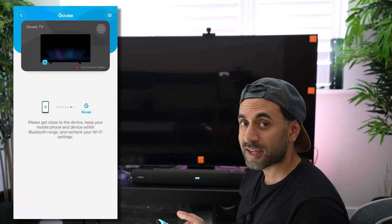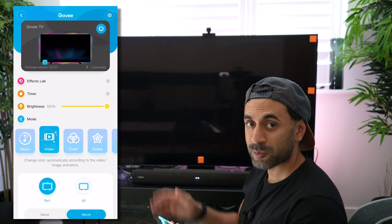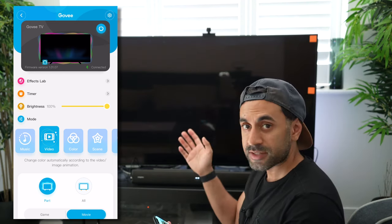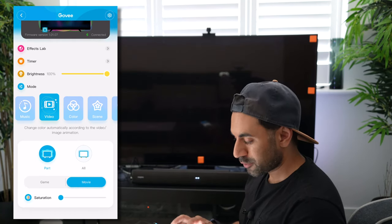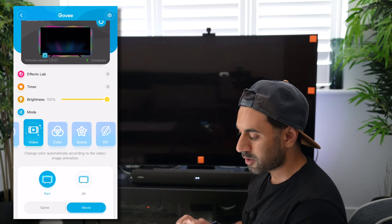Once you hit submit, the calibration is successful. There you go, and now the app and the camera and everything is all connected to the TV. So you can see there's a few things that you can do with the light strip from the app itself. So you have a few modes down here. You have music, video, color, scene, and DIY.